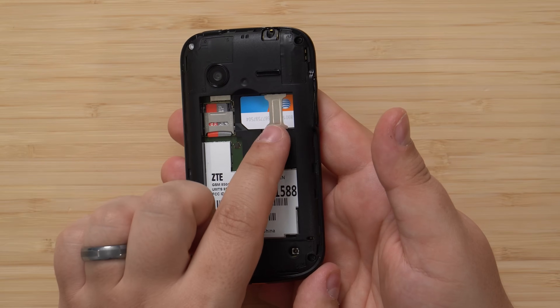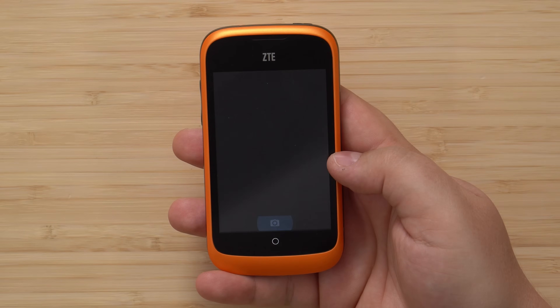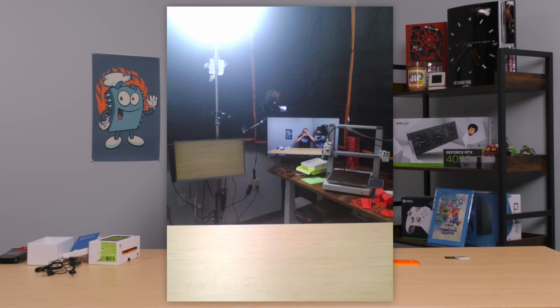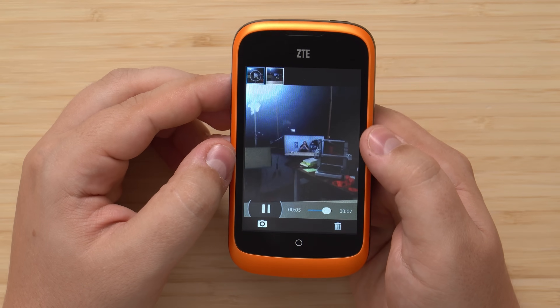I got an SD card in there now. I also threw in a SIM card for some reason. I had to try a few different micro SD cards before it would actually work. But I'm in the camera. To be fair, I don't have a Samsung S4 or an iPhone 5S to compare it to, but first impression - it's pretty horrendous. Now we got to try video. You can still tell the actual video quality is quite bad, just like the photo. Not a very good camera. It also doesn't have a front-facing camera at all, which is interesting.